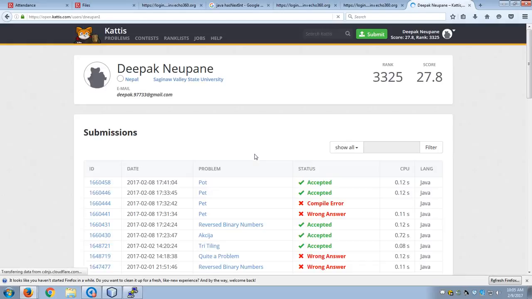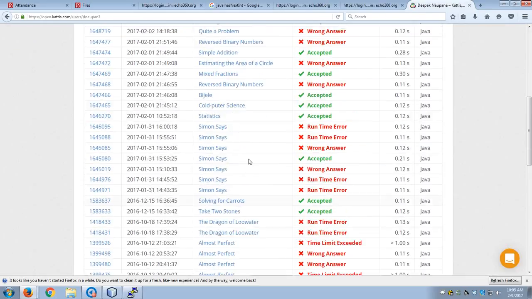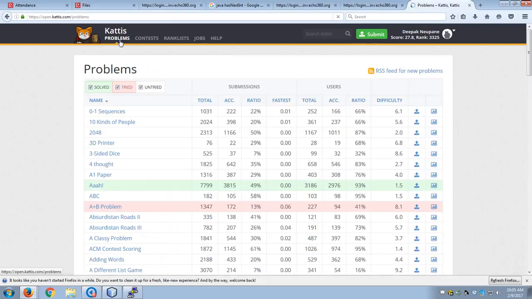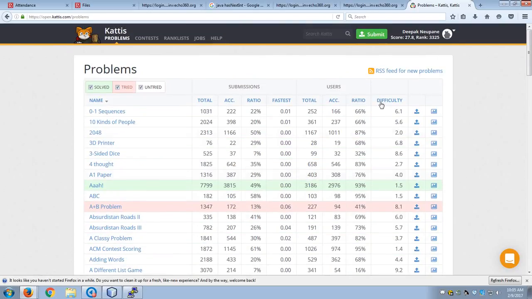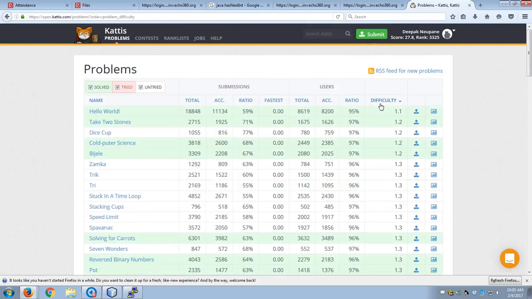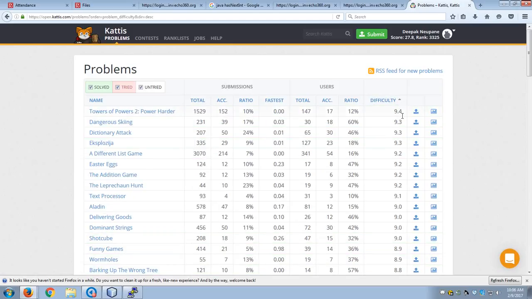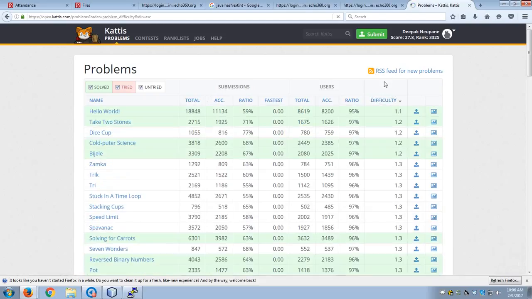It's kind of scary. There's a lot of dots, man. Which is a good thing. So basically, you go to problems, and then there you have a list of all the problems. These are the most popular problems that are tried by people in Kattis. You can sort them according to difficulty, and when you click on difficulty, it will sort them from low to high difficulty. If you click twice, it goes high to low. 9.4 to the top. So yeah, we want to do increasing difficulty.